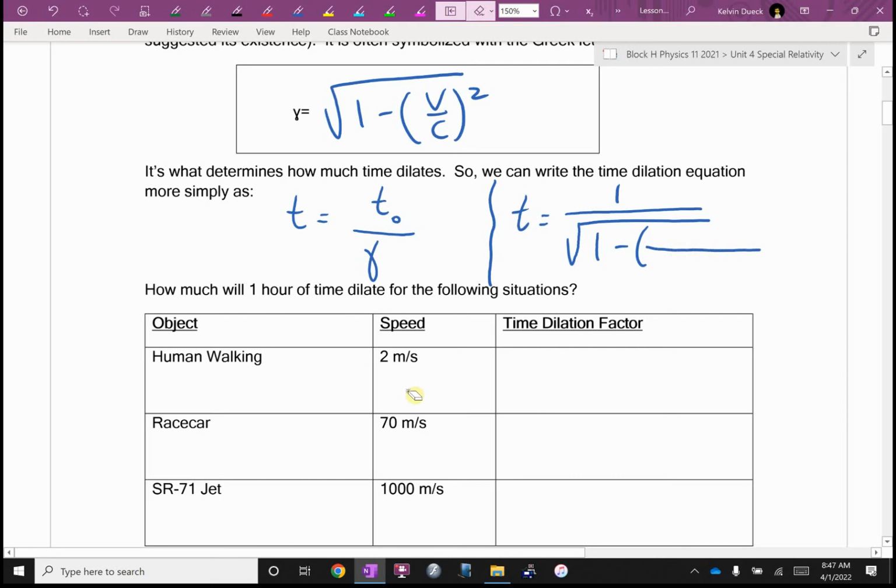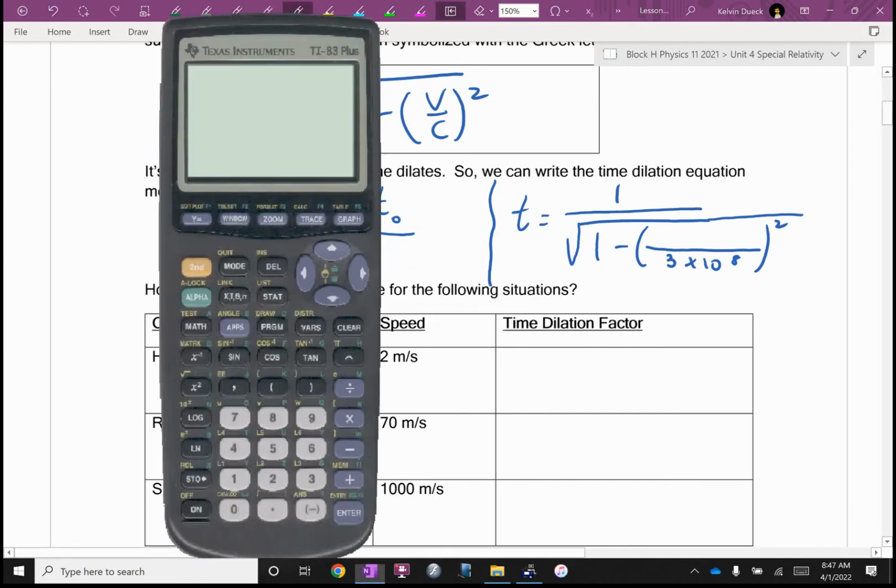Aryan, did I give you the speed as a percentage of the speed of light? So I'm going to have to divide by 3 times 10 to the 8th, all squared. We're going to do a whole bunch of calculations in a row and just see what happens. I've written it out generically, so I'm hoping that we don't need to rewrite it every time. Get out your calculators, all of you, please.